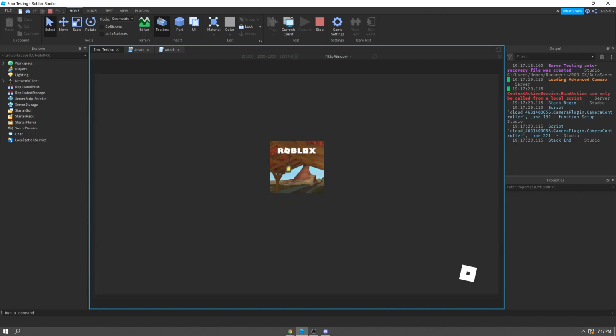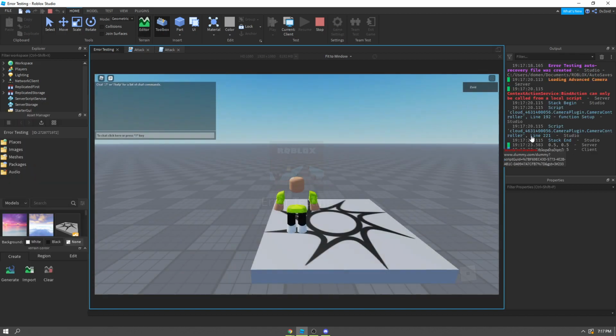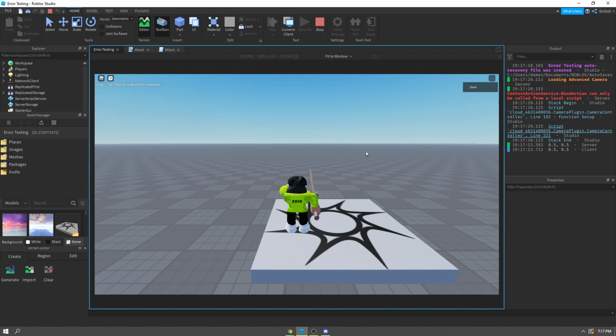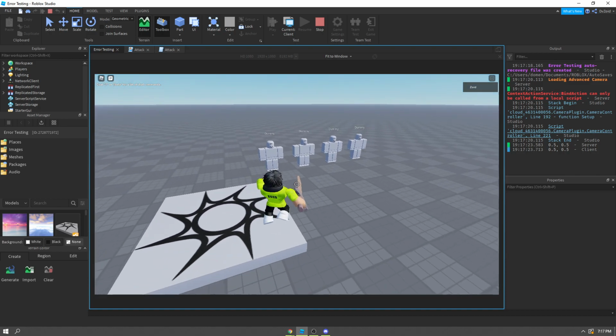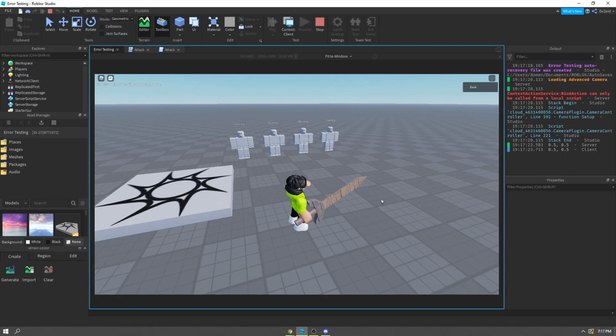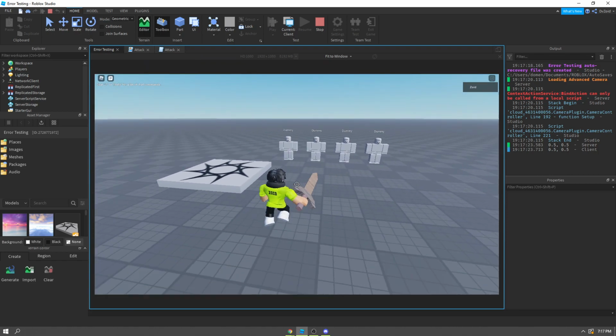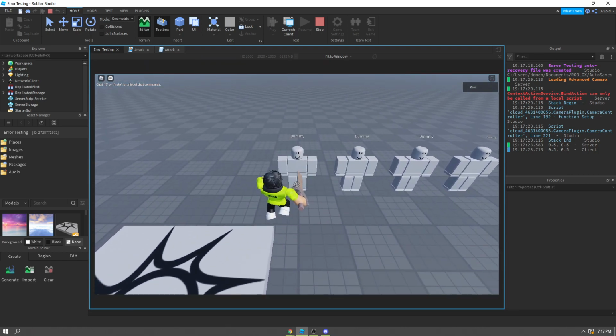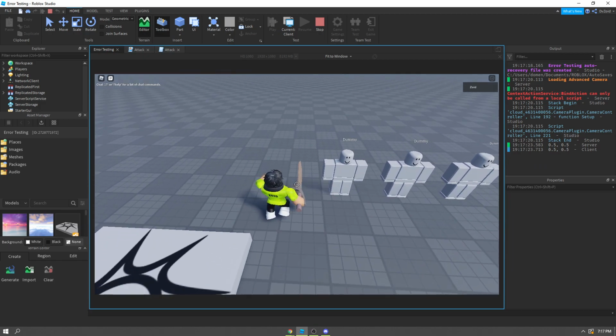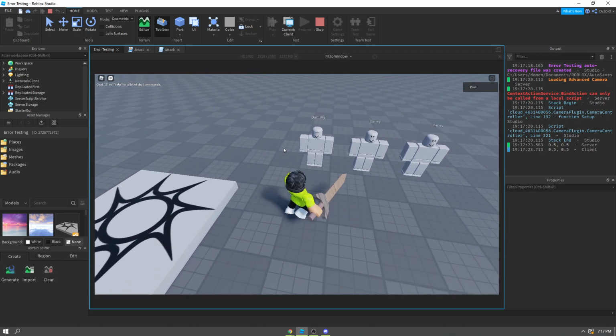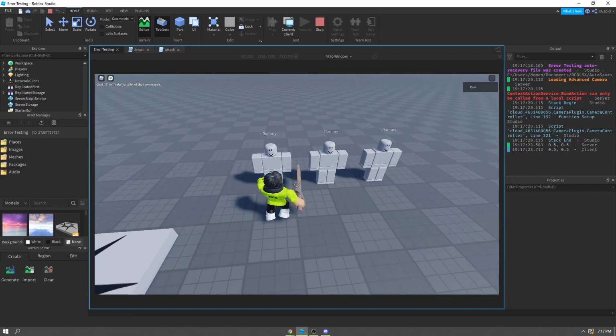So that was the first type of error. It's the errors that come up in the output, and that basically tells you everything you need to do. So the error is not there anymore, and when I click, then my sword is swinging. So now we've got to get this to do damage to dummies. So when I attack, you can see it's actually dying in one hit, and I don't want my dummies to die in one hit.